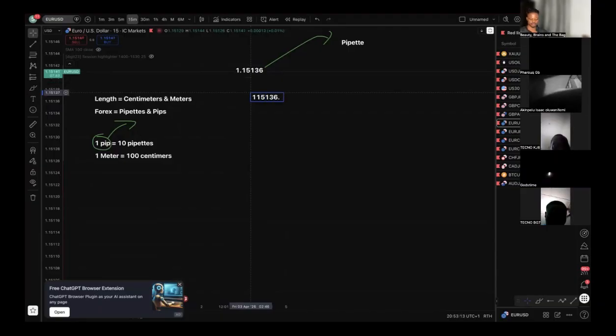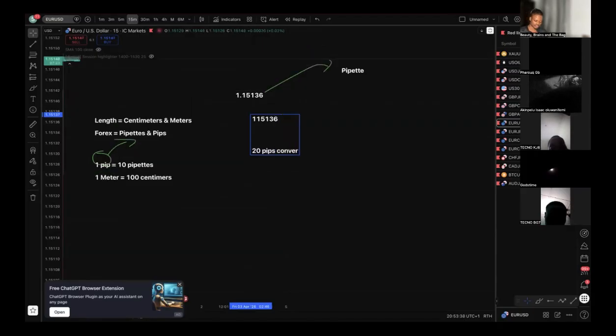So let's say your coach or whoever tells you to use 10 pips, or let's say 20 pips. Remember this last number is the pipette. So normally you're meant to add this 20 to this 13, but it can be confusing, especially when you're a newbie. What you just do is convert this to pipettes.